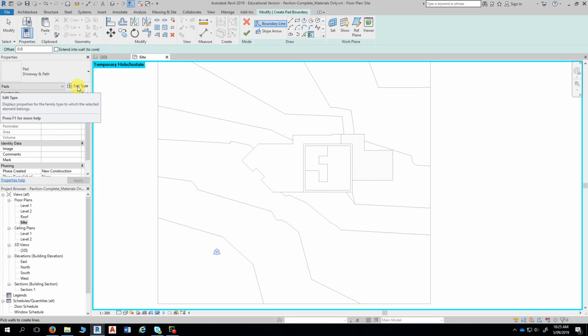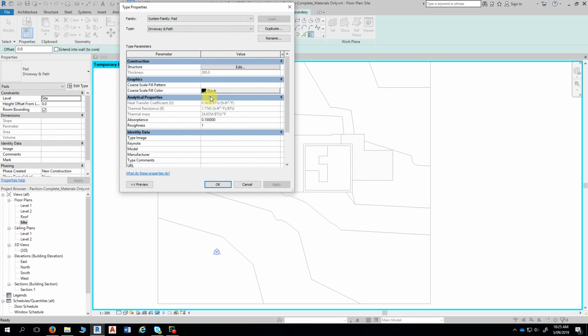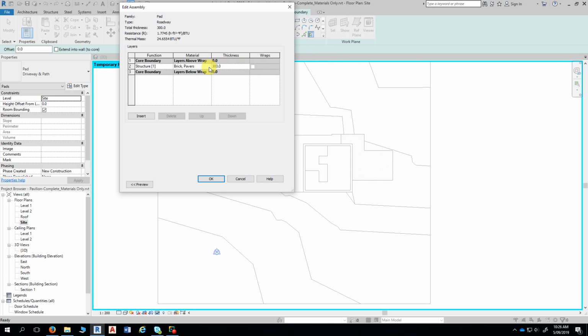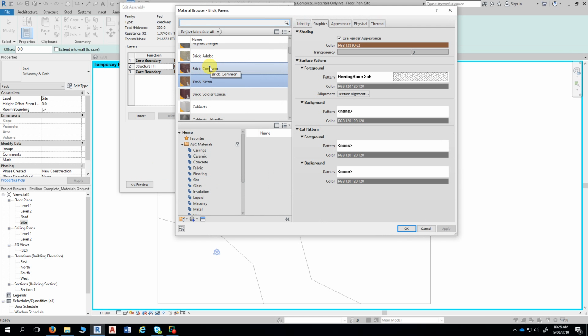Click Edit Type, and just make a duplicate of this one and call it roadway. And then go into its structure and assign a suitable material for a road or roads.